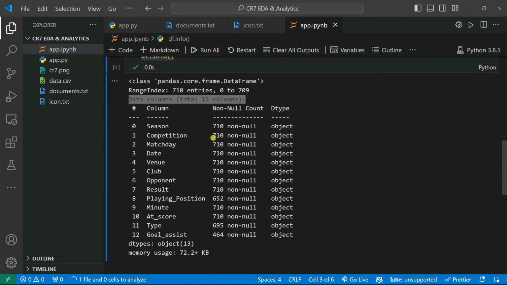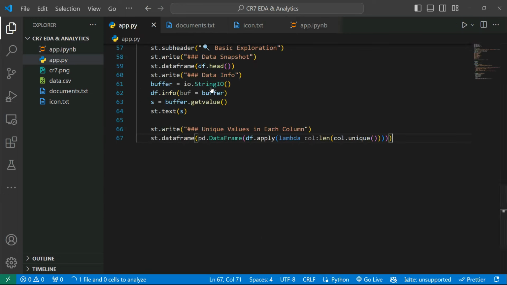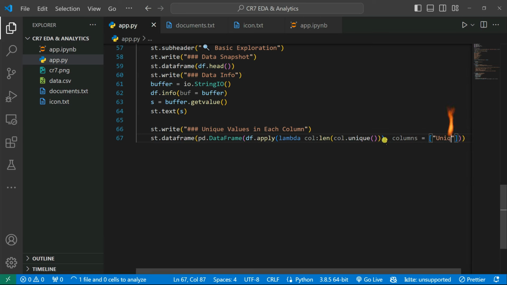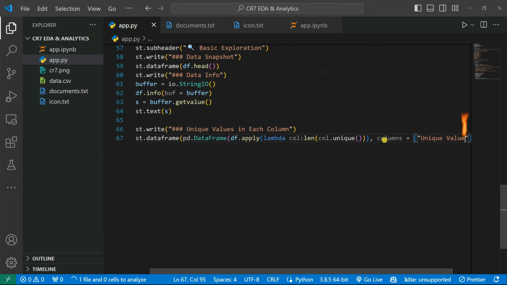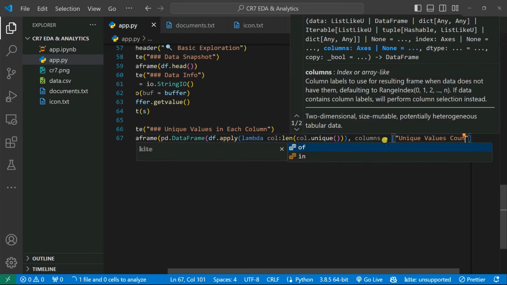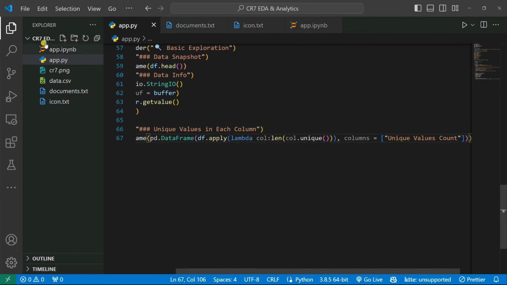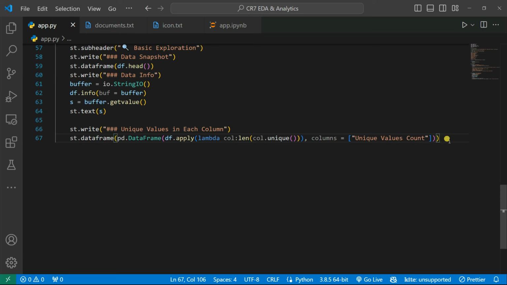We can get all of the unique values from here. After that, we give the columns name. So columns is equal to, and let's give a column name, let's say unique values count, like that. Okay, fine.